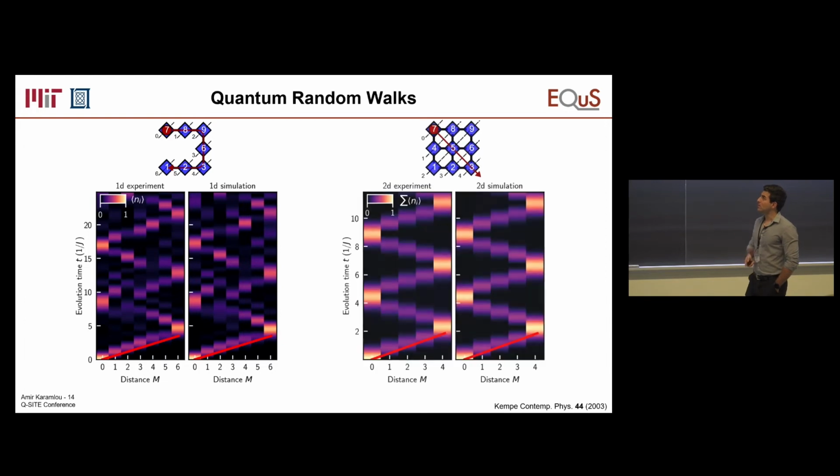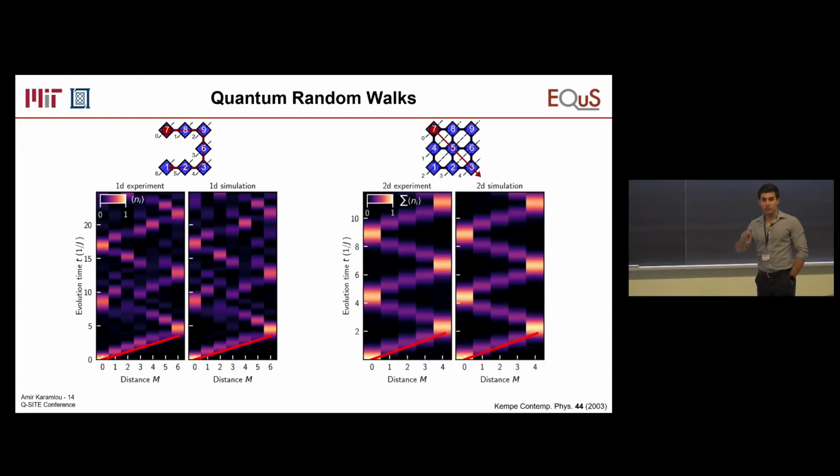So this was in 1D. Now I can repeat the same experiment in 2D by allowing all my qubits to actually interact this time. And here in 2D, because of the symmetries that are present in my lattice, the excitation will pass through the qubits that are at the same lattice distance, you can think of it as Manhattan distance, from where I started, at the same time. So this excitation will occupy qubits 4 and 8 at the same time, qubits 1, 5, and 9 at the same time, and so on and so forth.